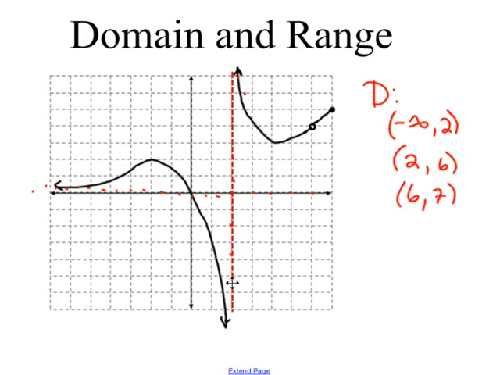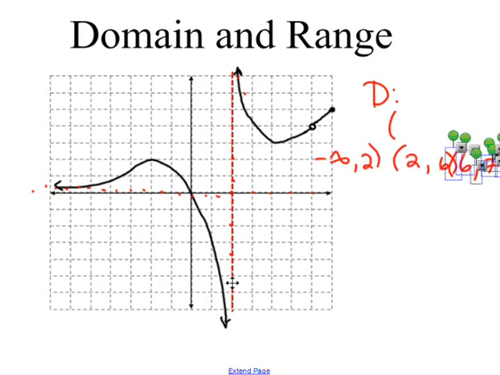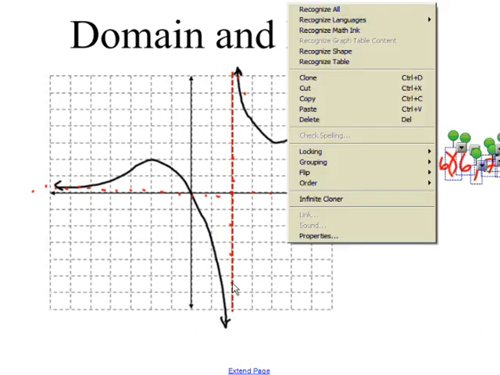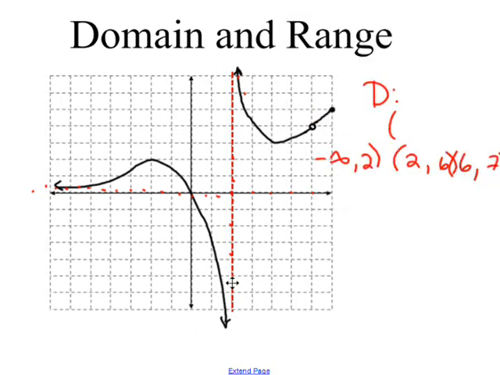And what we do to combine all three of these is we put them next to each other, and in the middle we write little union signs. I'm kind of running out of space here for my union signs. And what I mean by union signs are basically little U's. U, U. Let me grab that parenthesis right there. All right, and now let's look at the range.